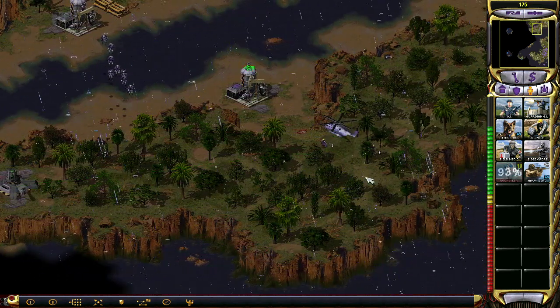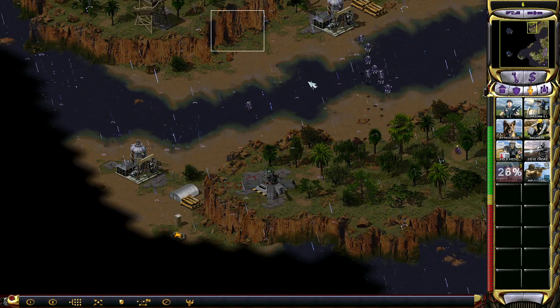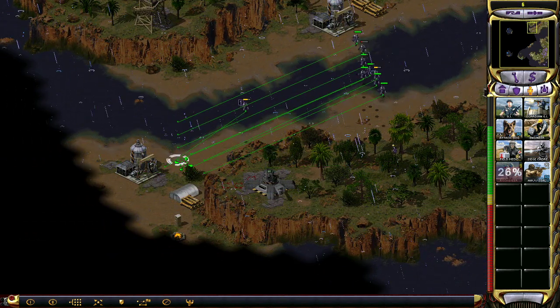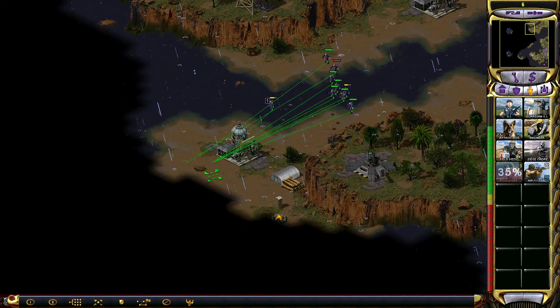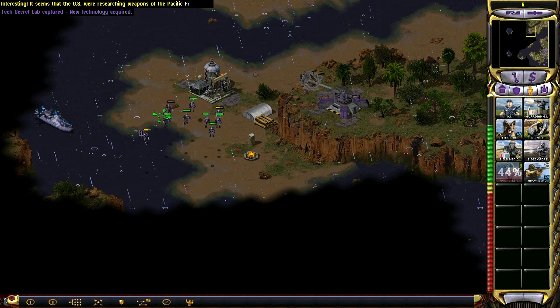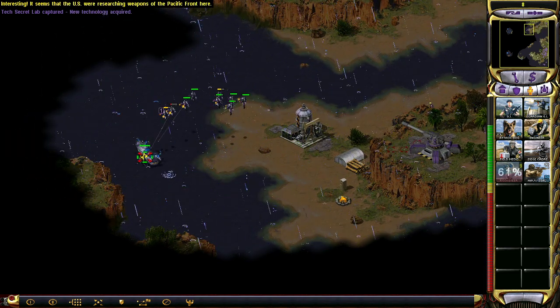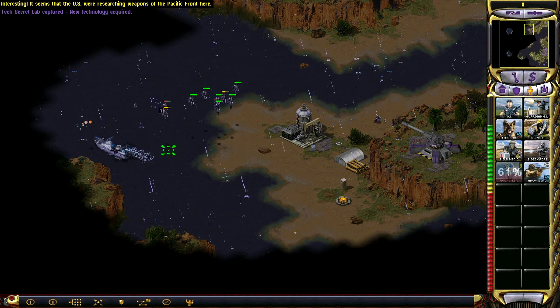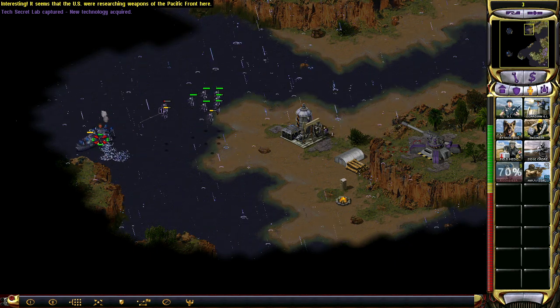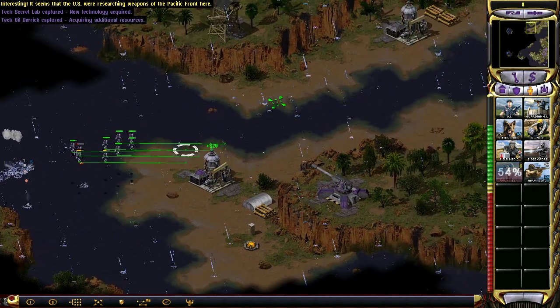Got the plans right here. I have the tools. Analyzing schematics. Yeah, I lost all the Navy SEALs. No surprise there. Tech building capture. New construction options. Tech defense capture. We're researching weapons of the Pacific front here. Unit ready. Unit promoted.